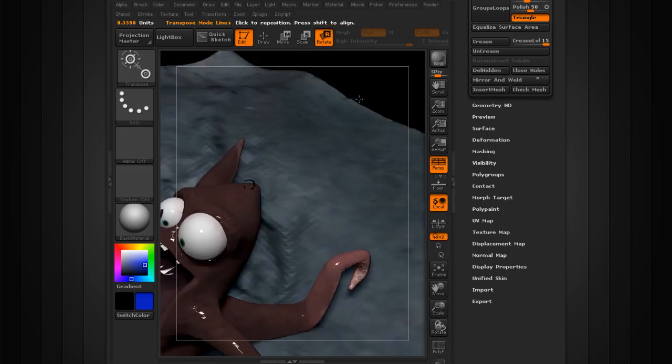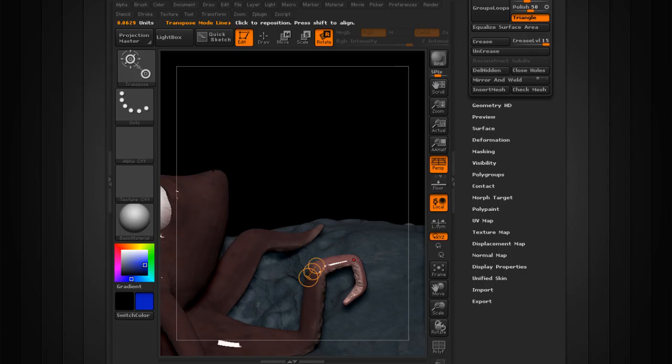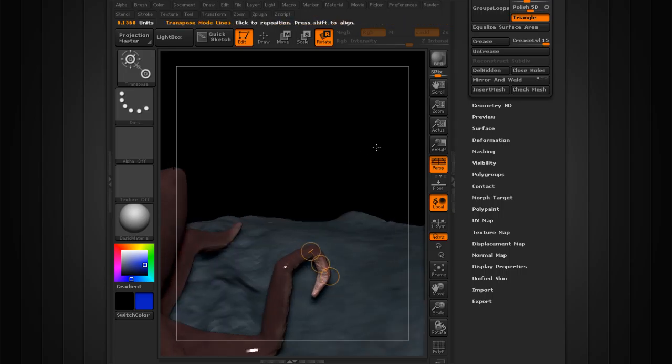If I want to mask out some other areas, hold down Control, drag across the tentacle, and then we can click and drag our line, and you can see how we can manipulate that. You can also move it around, and again the masking is not being affected. Now the mask is soft right now, so that's why you get such a nice smooth transition there. Okay, and do the same thing down here. Okay, and you can rotate that.